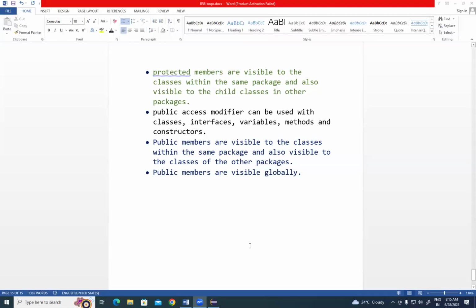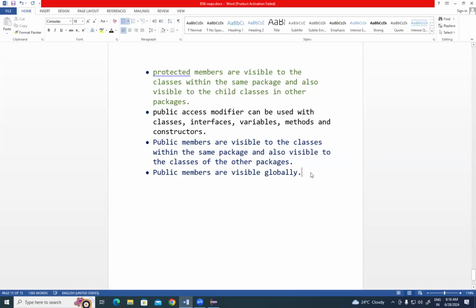Okay, next. Anybody else, could you try? I'm asking, according to the visibility level, could you tell me access modifiers from lowest to highest? Private, protected, default, and public. Okay. Which access modifier has low level visibility? Private, because private members are visible within the same class only, not within the same package. Right or not? Yes.